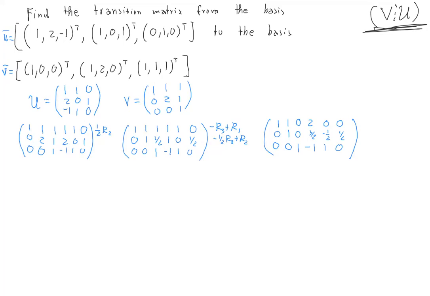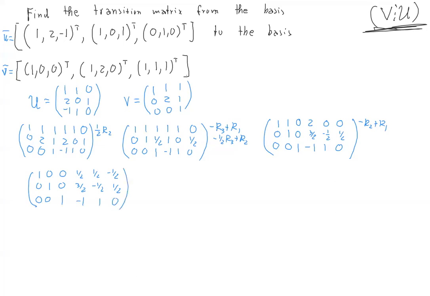1 from the second column, the top one. So you will do minus row 2 plus row 1. So this will give you what? 1, 0, 0. 2 minus 3/2, which is 1/2. And then 1/2 again here, and then negative 1/2 here. And then you will have 0, 1, 0, 3/2, negative 1/2, 1/2, 0, 0, 1, negative 1, 1, 0.